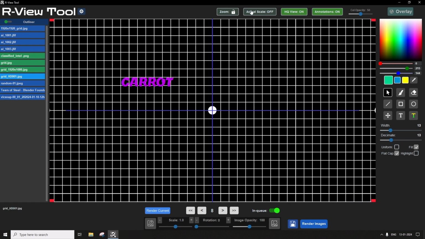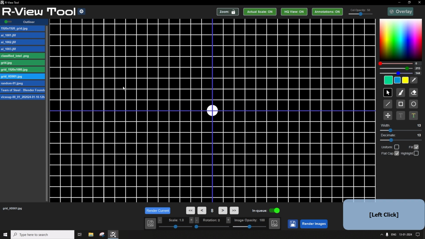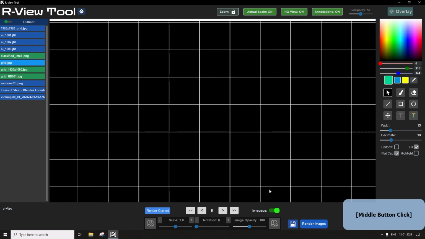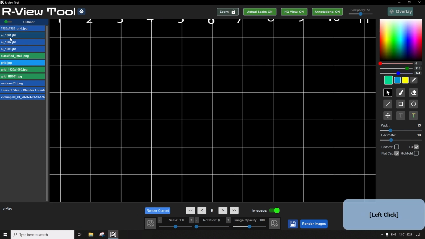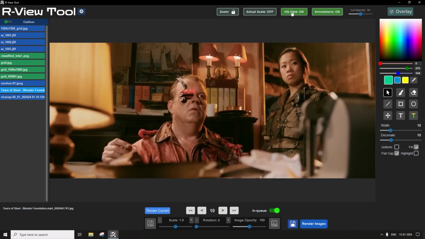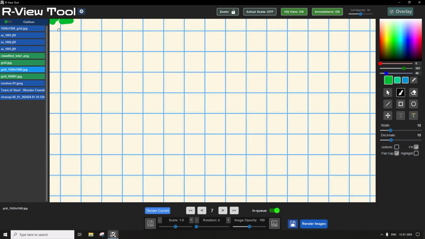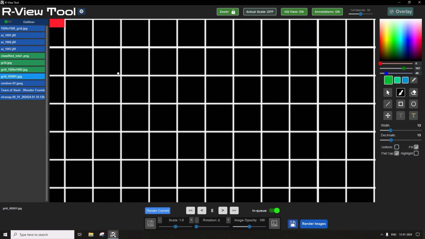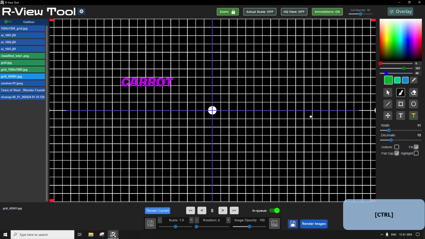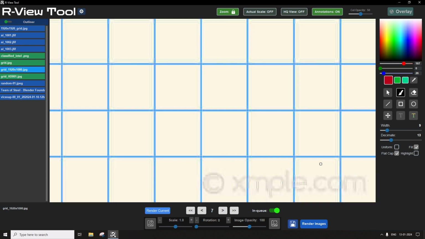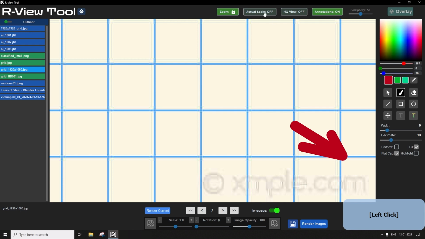The actual scale button displays the image in its original size and quality. Since this is a 2K image, this is how it looks on a full HD display. The zoom lock feature locks the zoom level and the pan position. When I navigate with the zoom lock turned on, you can see how the images are aligned in the viewport.